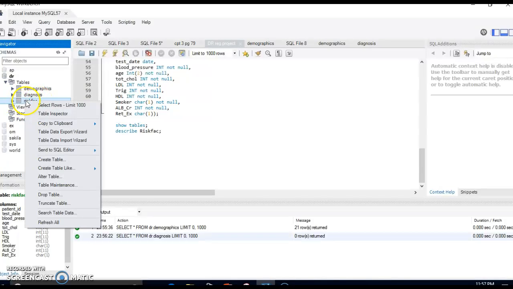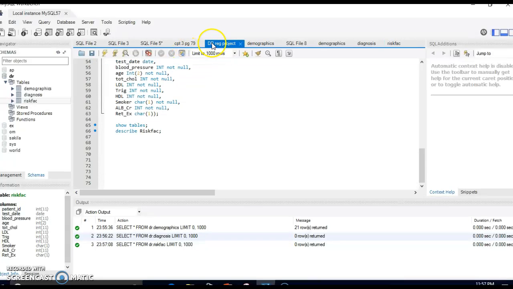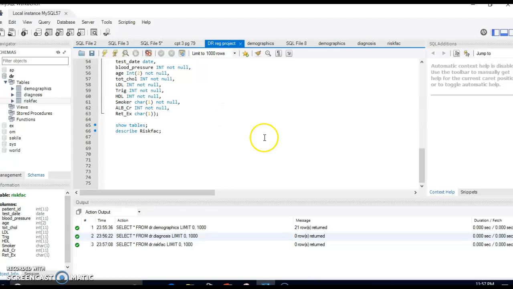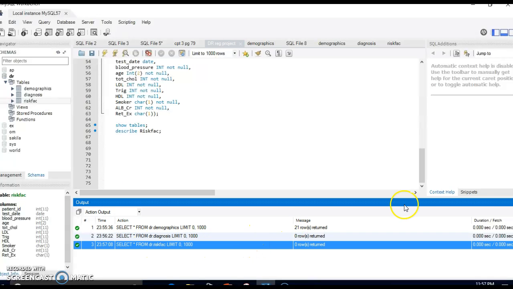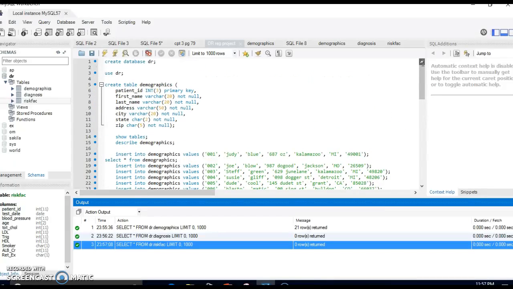And if we right click on this table and we select the rows, there's no data in here, but as you can see across here are all the values for the table, which hopefully at some point we will be able to interface with the patient data. So if we go back to the original table, I ended up writing about 105 lines of code just to try to get all this done. It took quite a bit of time, and I'm still not done yet, but this is a good start. So here we have it, and I showed you the slide presentation.